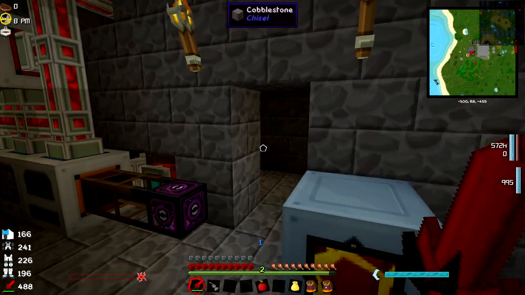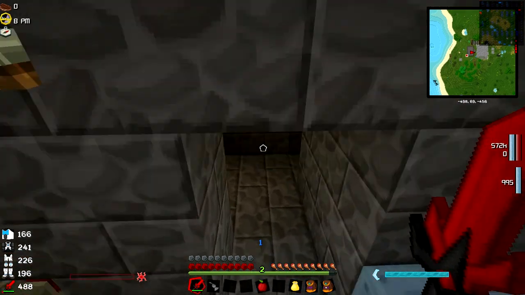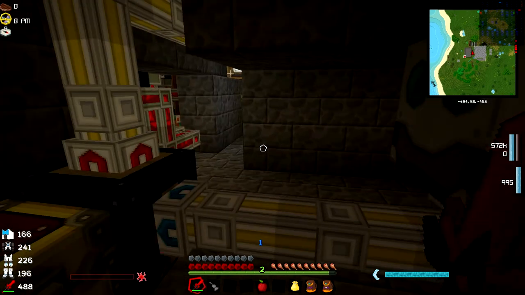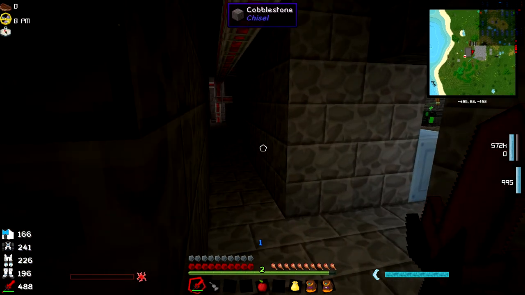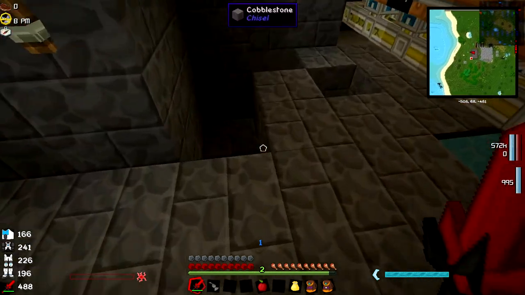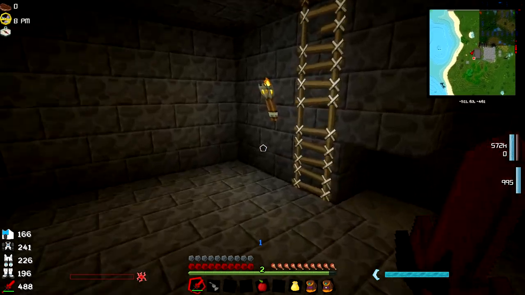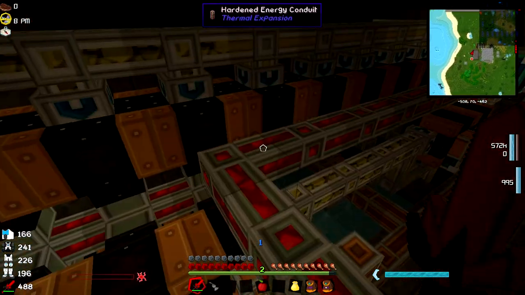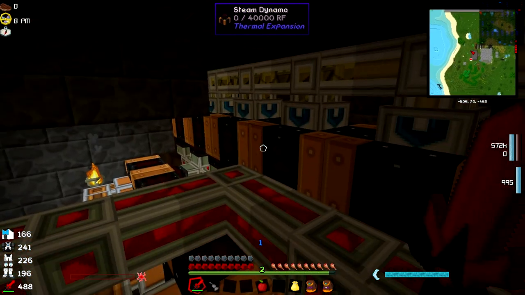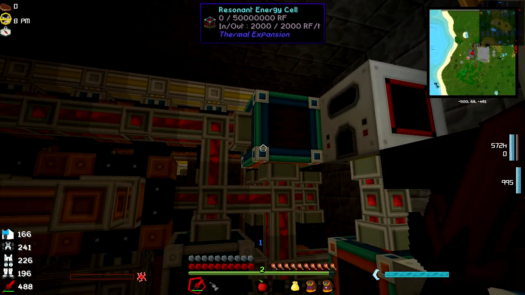Whoa. Uh-oh. You're a baddie. Whoops. If I can get into the dang door. Okay, this is not even funny. Is somebody back here? Nope. I hear the little dude, but where's he at? I hear you. Where'd you go? That is a lot of freaking engines. Oh, okay, so he went to the steam dynamo. Okay, I see what he did. And he has a recycler.